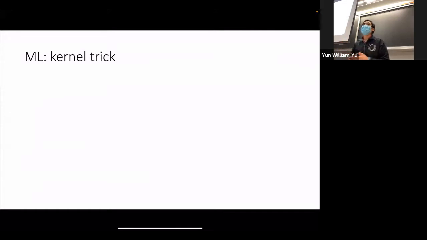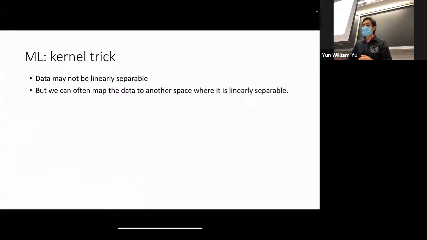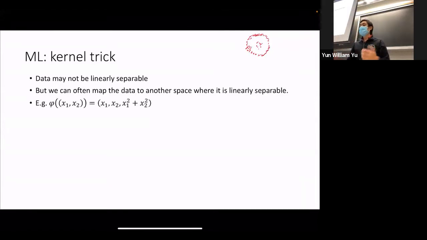There are other tricks you can use. So instead of just doing dividing hyperplanes, well, your data might not be linearly separable. And if it's not linearly separable, we may want to map the data to another space where it is separable. So for example, if you had some data here and you had another set of data out here, which were around, well, and you want to separate that out, there's no hyperplane you can draw in 2D that will separate the two of them. But what you can do is you can lift this data into a higher dimensional space using some kernel function.